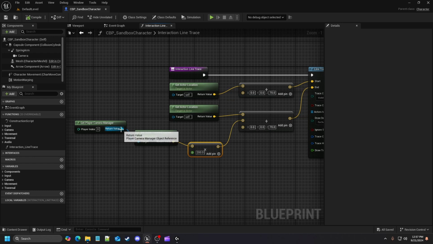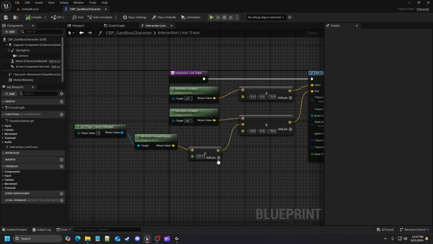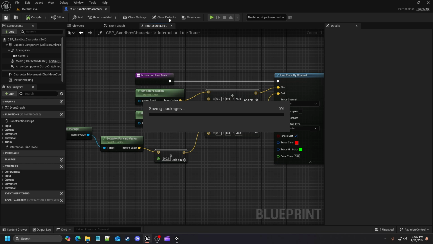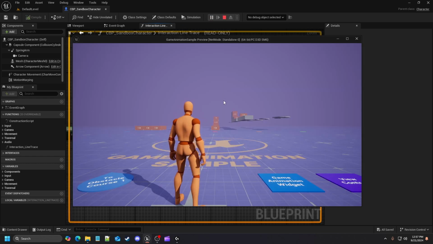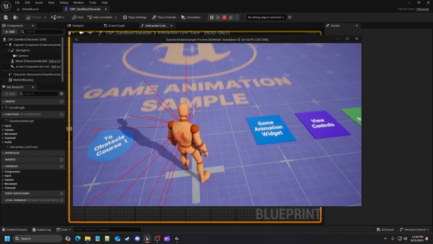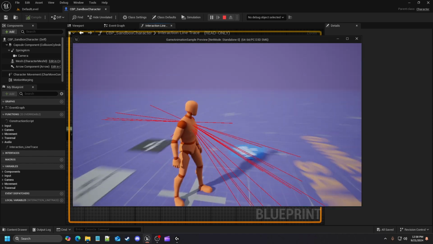However, like I've said, people will do camera managers into here, but I've found that this works for my needs because I would rather interact from the face or maybe from the chest. So if you wanted to do something like the chest, maybe you would do like 45 here, and if I did start compile and play, you could see now that from the chest, or at a certain point of the chest, we are doing these collisions.